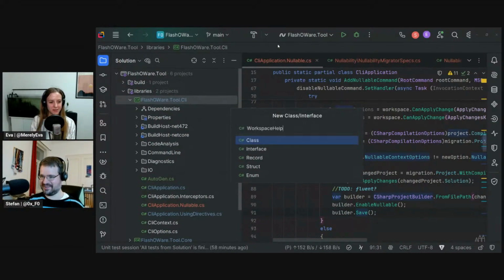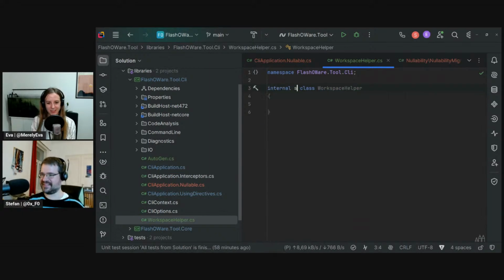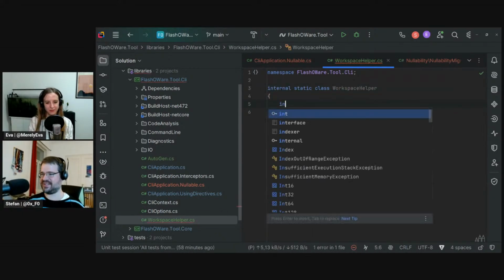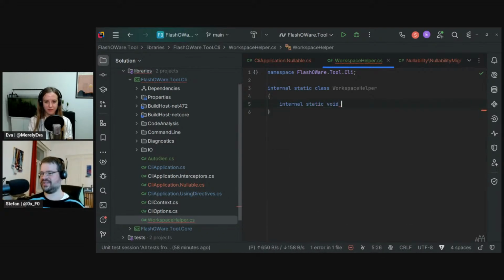Workspace naming and helper. Formatting. Workspace helper? It's the Workspace helper. For now. And okay, this is just a helper. And this Workspace helper now has an internal static void apply changes method. Nice. Where we pass in, what do we need?